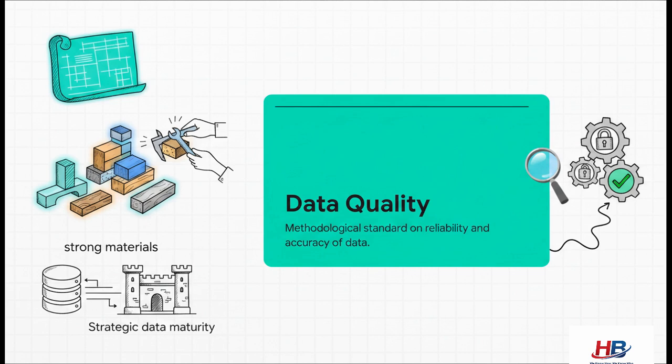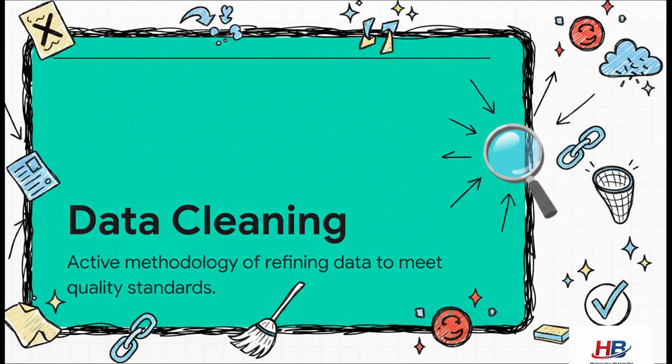When business leaders make decisions based on bad data, they get bad outcomes. Mastering data quality means really understanding the strict criteria required to ensure every single piece of information you rely on is accurate, consistent, and fully trustworthy. And if quality is the standard, then cleaning is the action.